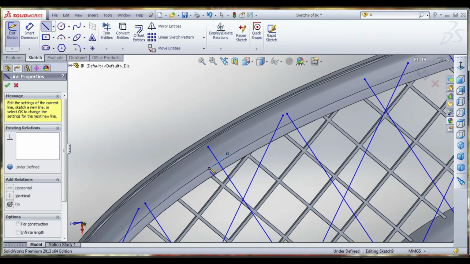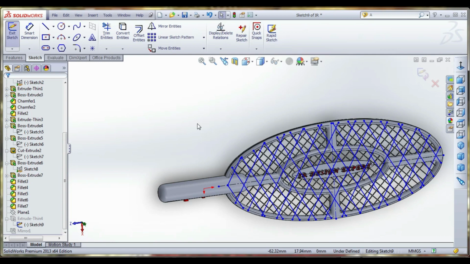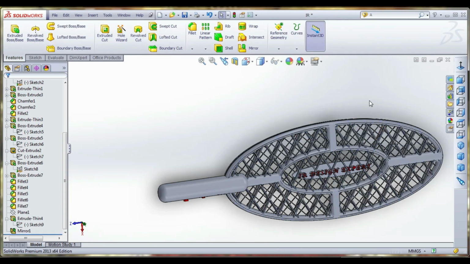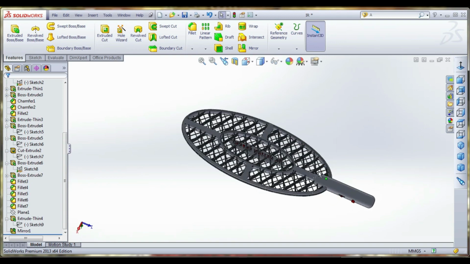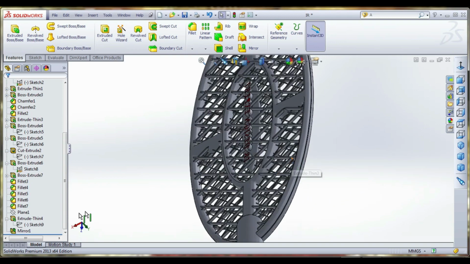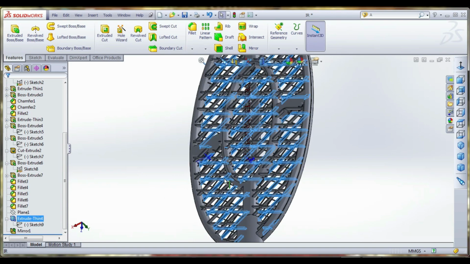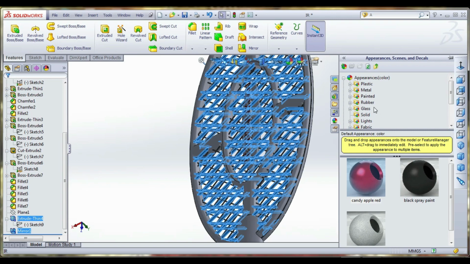There is no line, so we can make another line and then trim. And edge sketch. This is completed. I will make appearances for all the outer surfaces and interior everything.